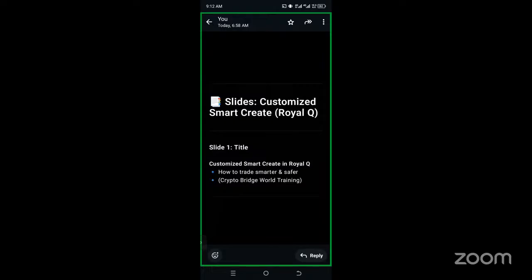Now, today, we are going to do an introduction to customized Smart Create, and we have seen two different ways of these settings. We have seen that by default, the robot controls, in-built settings are there, but when it comes to customized, you are the one to do everything in terms of setting, then you automate the robot to do the work.